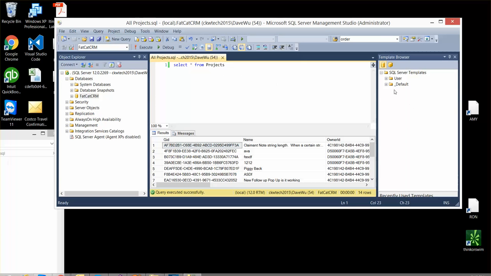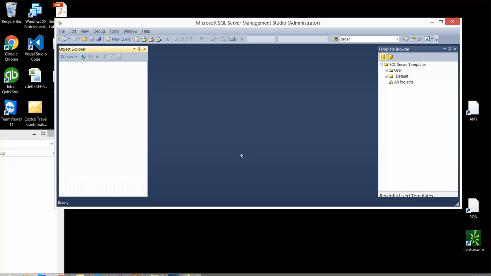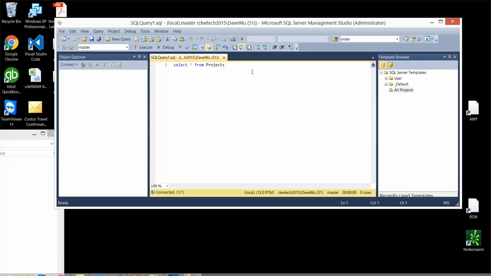Now you'll see it doesn't show up here right now, right? So what I need to do is close this. Next time I open it, it will show up in my template. You see how All Projects is right here? All I did was a Save As, and it's right here. So it's pretty sick. To prevent this from happening, you guys probably know all this already, you can add the database name right here. All right.